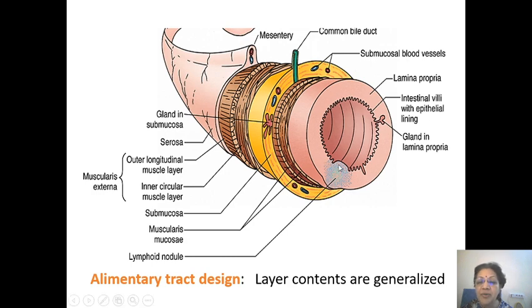Now in the lamina propria you can see aggregations of lymphoid tissue, which we call a lymphoid nodule, but you'll also see a lot of scattered singular lymphocytes and other types of WBCs which we cannot identify at low magnification or with HE staining. We just get to see a lot of random scattered cells. All this is part of the gut associated lymphoid tissue, the GALT, which we have mentioned earlier when we talked about general tissues and lymphoid tissues.